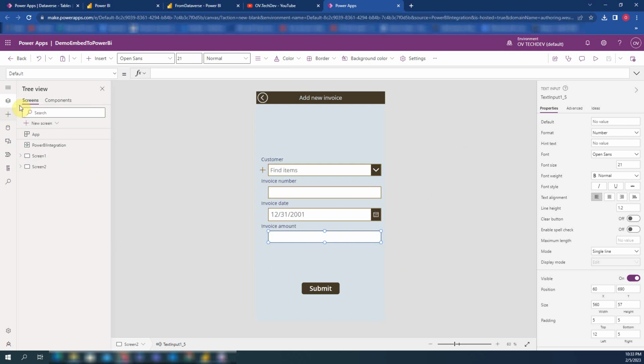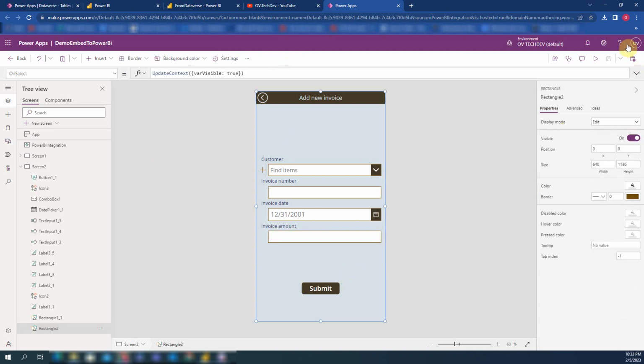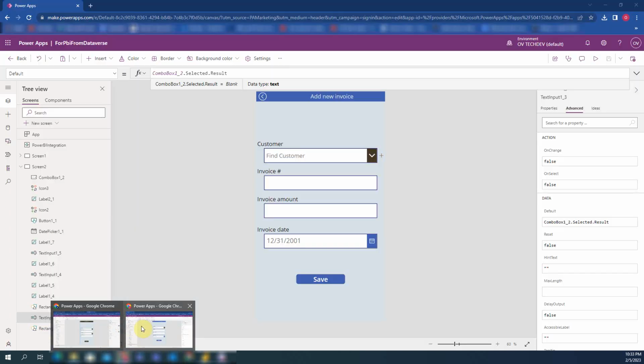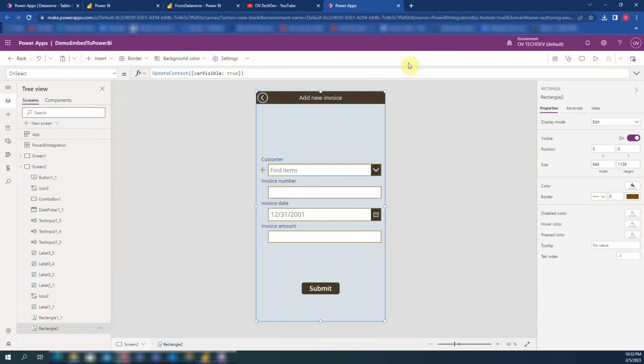And in Dataverse, there are a lot of security level options, and you can create a security level and then share the application and the data source with the users. Now, let's go again, click on publish to be sure it's there, and go back to my Power BI, and I'm going to close my application because it's shared.